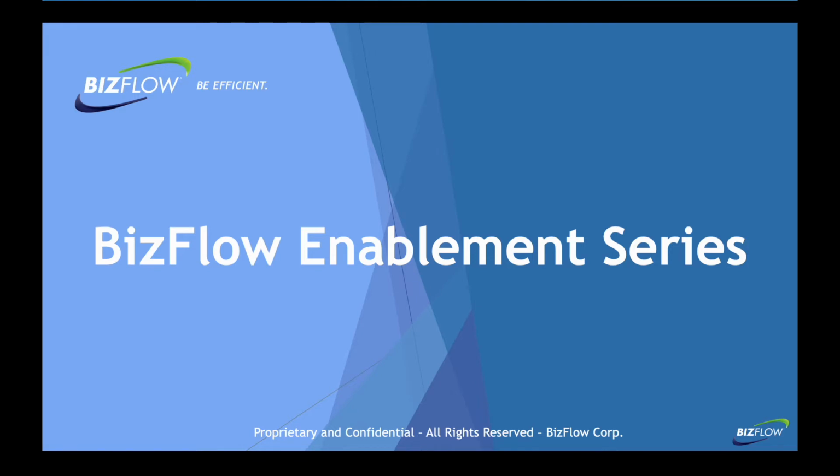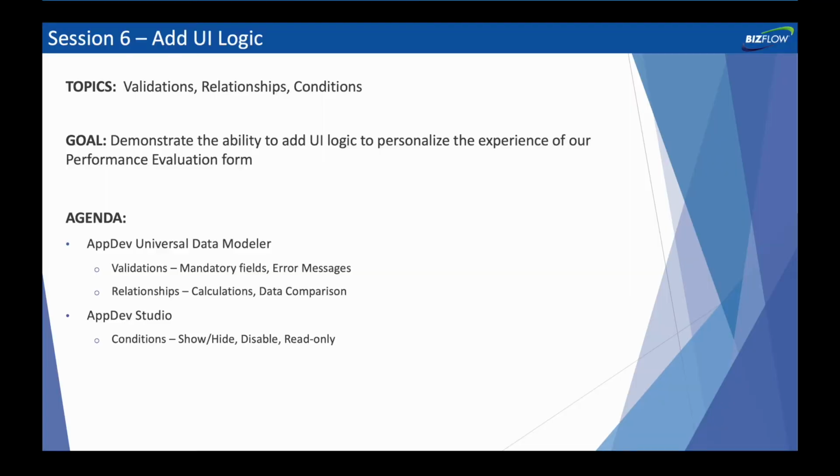To recap, we now have a working form and process that have been mapped together, so employees can now go into the BPM portal and complete the performance evaluation process. In this session, session 6, we'll be taking the form that extra mile by applying UI and data logic to provide a better guided user experience for our end users.